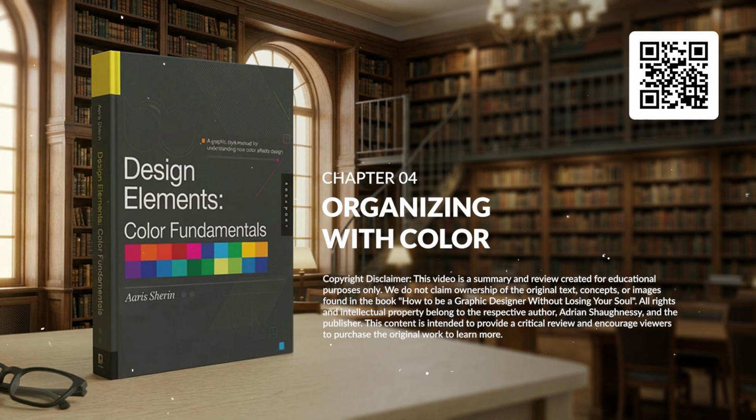This has been an incredibly dense, eye-opening journey through just a single chapter of this manual. We've covered evolutionary biology, the physics of light, cultural programming, and the mechanics of legibility. To synthesize everything we've pulled from these pages, if there is one core, overriding insight to take away, it is this: color is the loudest, fastest, and most primitive communicator we have at our disposal. It hits the brain before words, before shapes, before logic. It dictates emotion and categorizes data instantly. But its power is not absolute. Right. Its effectiveness is entirely dependent on context, on mathematical harmony, and on a deep empathetic understanding of the limitations of the human visual system.